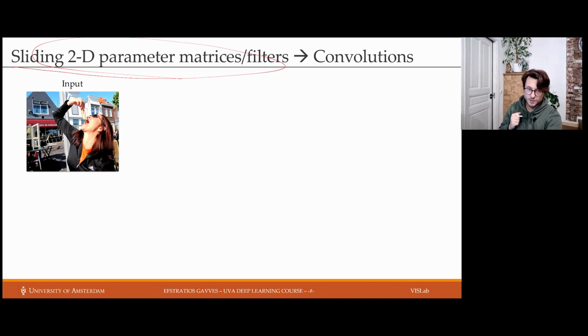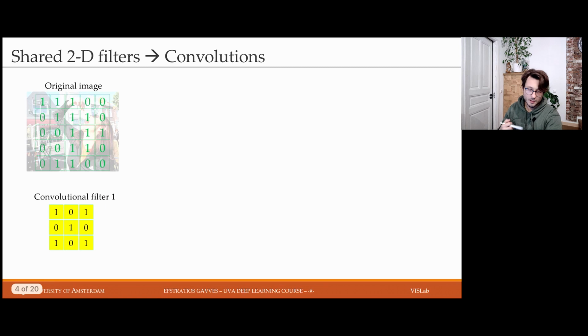Now let's try to explain them, and there is no better way than just actually visualizing first what convolutions do. So let's say we've got this input image. This image, for the sake of simplicity, comprises zeros and ones. Well, normally it's a color image, but let's say it's just zeros and ones. And then we have a convolutional filter, which is a 3x3 array.